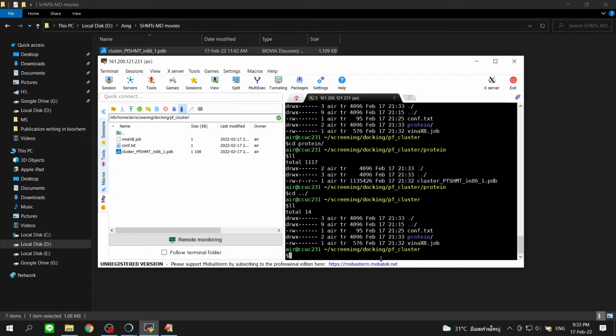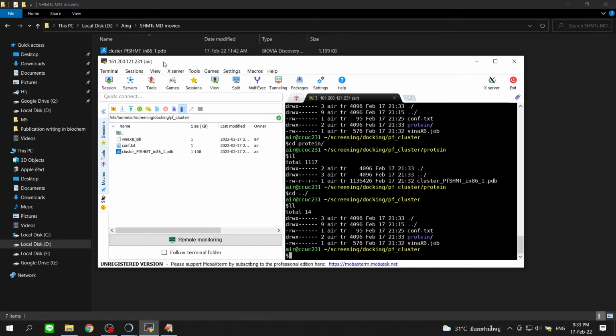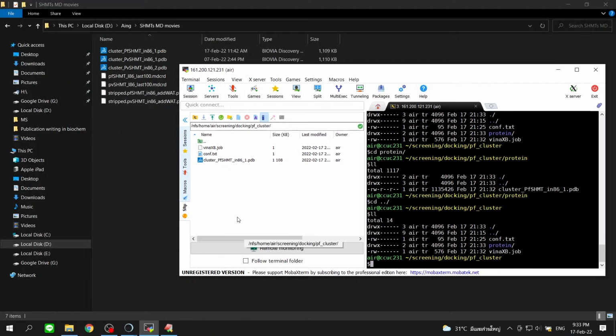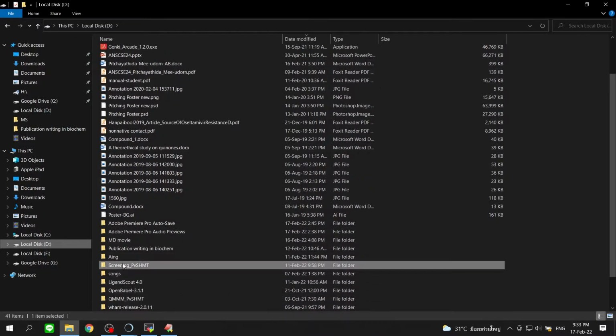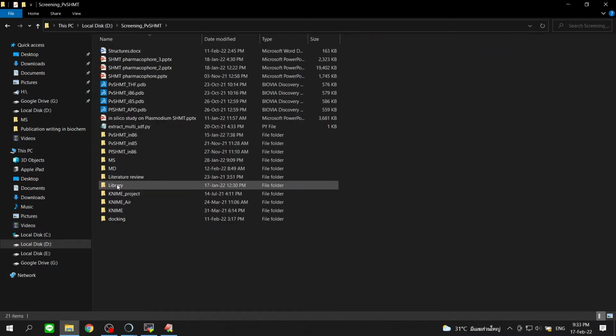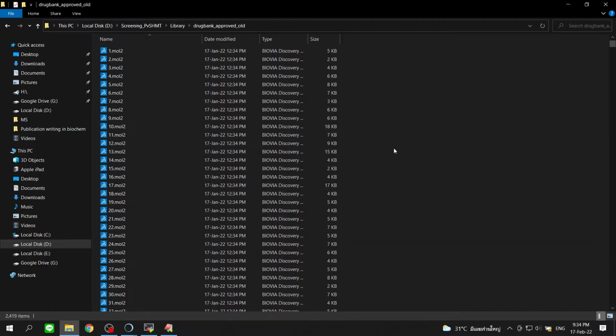Next step, the important step. Move your ligands to the cluster. Let me see my ligand. In my case, I use FDA approved drugs from DrugBank.